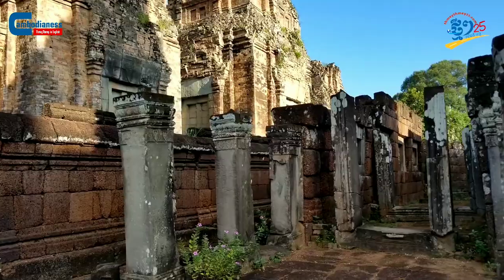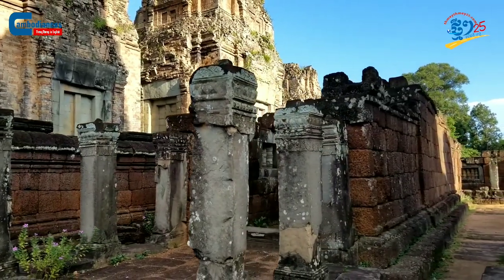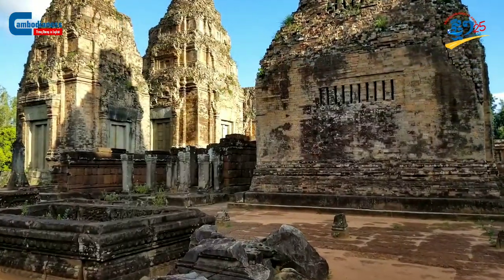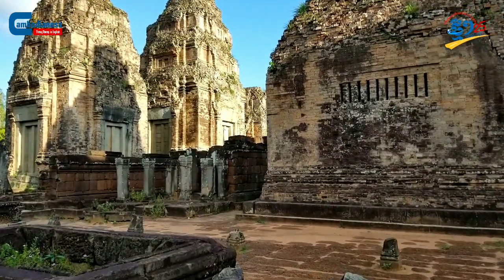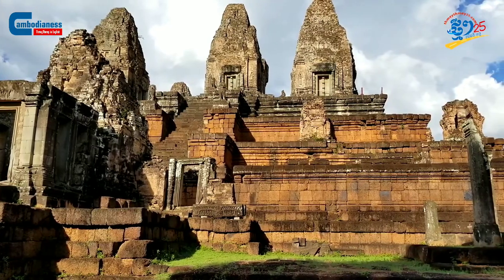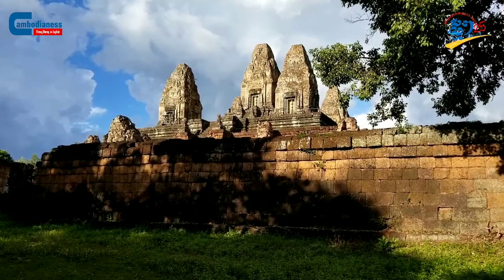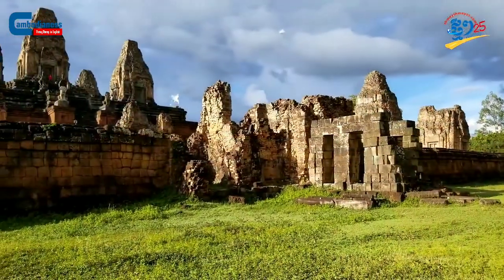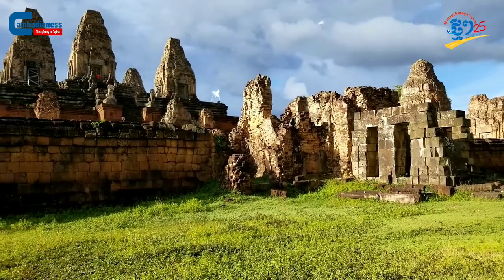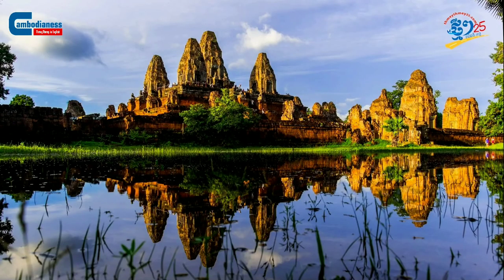Finally, after a long day of visitation, the presence of the sunset reflecting its beauty over the temple will leave you in awe. Just a few minutes before the sun slips below the earth horizon, the remaining golden light will shine over the temple, seemingly as if the sun is transforming the entire temple into gold. Photographers could capture this mesmerizing moment as the day is about to end. And during the rainy monsoon season, the leftover rainwater outside the fortress will create another beautiful mirror reflection of the Pre Rup temple that one must wait to see.